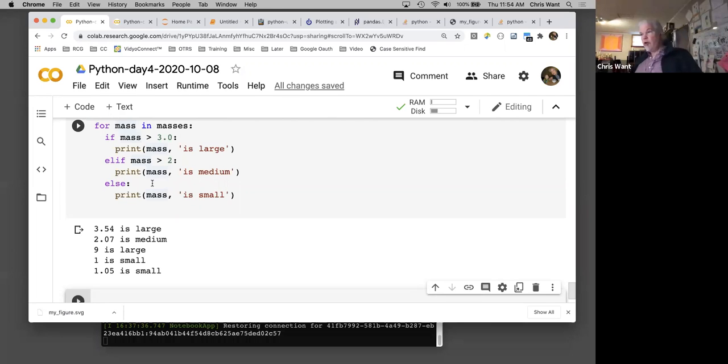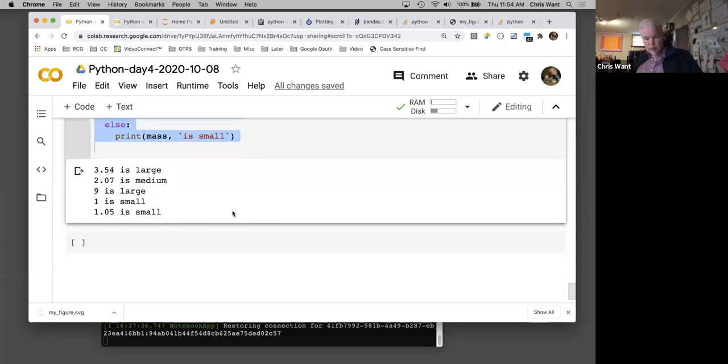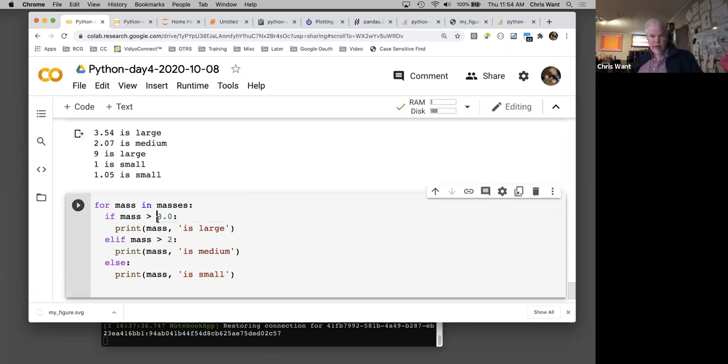Now you gotta watch out for something. Make sure you get these things in order. So I'm just gonna copy and paste this previous code into another cell. And I'm gonna switch up the order. So what if I had switched the conditions around.